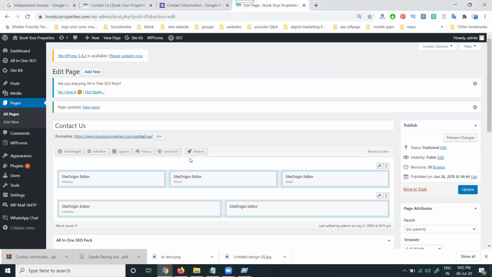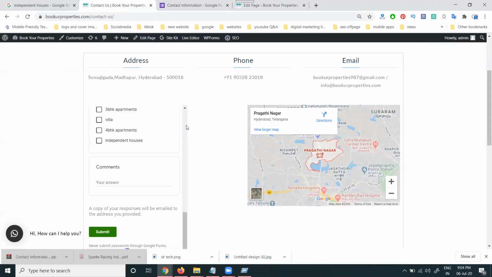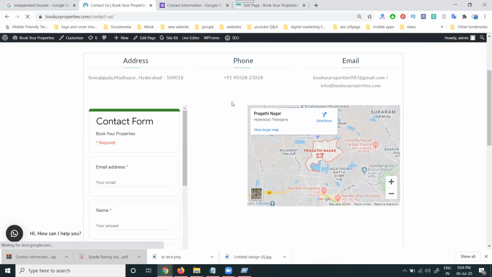Simple thing: if the form is not there, we can add the form directly into the contact us page. An empty page also, we can add directly. The code will be visible on any WordPress website. It is not required, I'm just aligning my contact details. Even if it is not required, the contact details can be aligned by the particular option. In total, we can add the form and it will be eligible on the contact us page of a WordPress website.